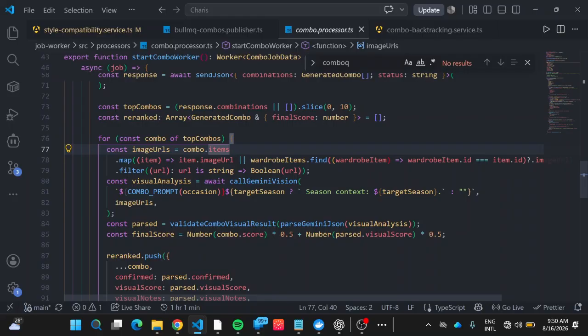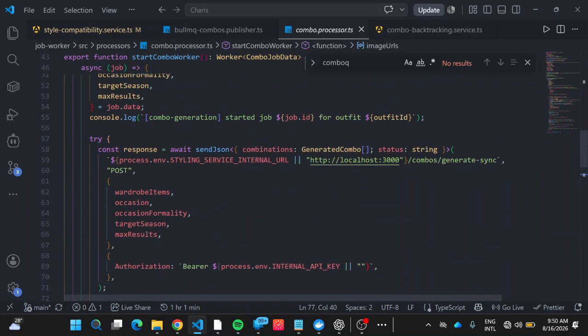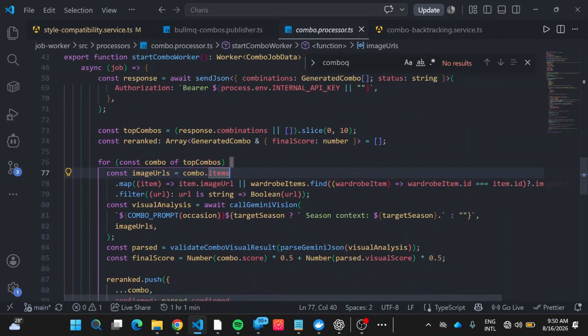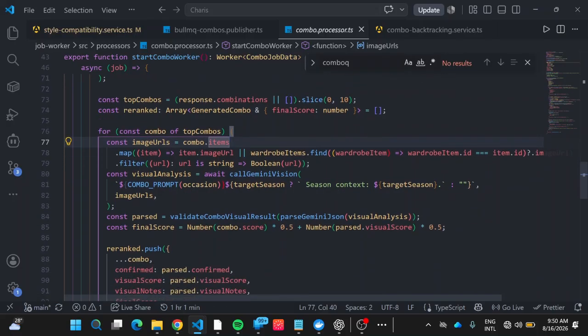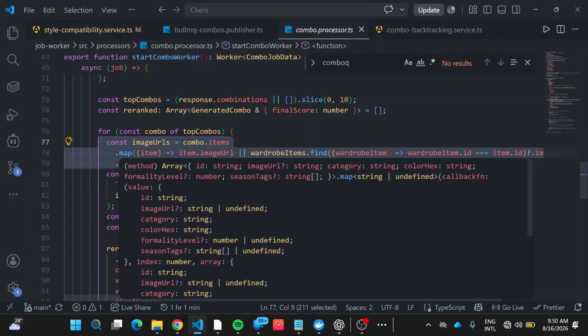Okay. So Gemini is going to receive the text prompt and the 3 images. So now what does Gemini actually do? To show you, this is the block image URLs.